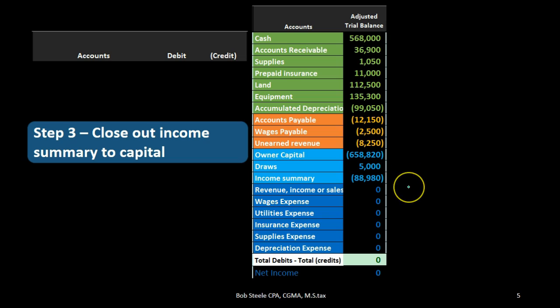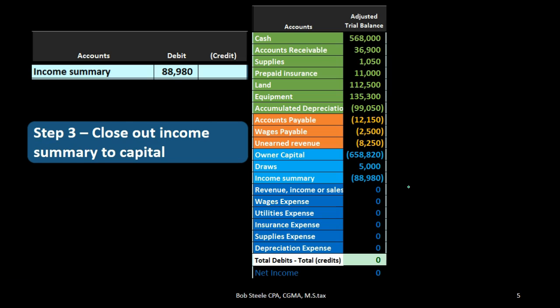So we can look at the income summary and say what's in it. We see net income's in it. It's got a credit because it's net income. Credits are winning, meaning credits minus the debits, revenue minus expenses, has that credit balance. We need to make it go to zero now. We're going to clear out the clearing account. Therefore, we're going to do the opposite thing to it, which in this case will be a debit. So we're going to debit for whatever's in there, 88,980 in this case. If we post that out as we go, we can see that it will then go to zero.